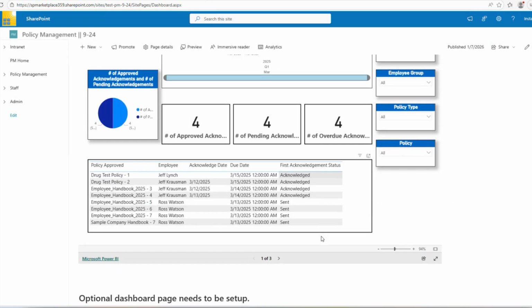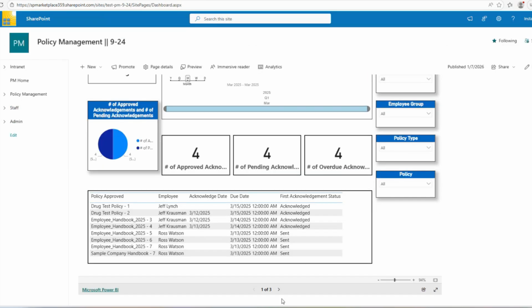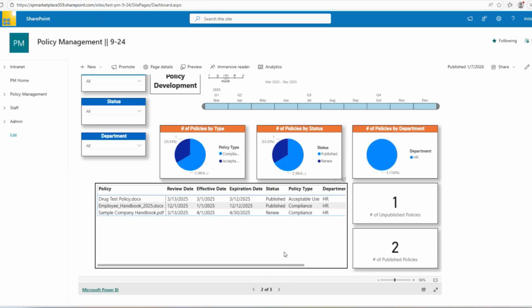The second page of this 3-page report gives us more information about policy development. This is where the policy development people in your company are going to be able to take a look at what's coming up, what needs to be renewed, what things are already published, and what things we need to be aware of going forward. It's a tremendous tool for authors of the policies and the people that manage these policies to be able to manage their workload, to see what's in the queue, and to see what's also pending.